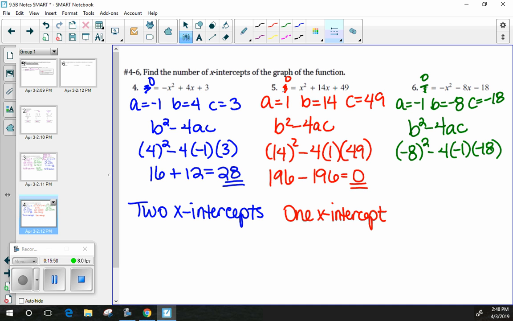So be careful there. Okay, so it's a negative 8 squared. That ends up giving us a positive 64. And then over here I have 1, 2, 3 negatives, so that's going to result in a negative. And it comes out to 72. So when we combine that, I get negative 8 for my discriminant. Is that what y'all got? And if I have a negative 8 in the discriminant, that means I'm trying to take the square root of a negative. Will that ever work? Not in this real world. Haha, real numbers, get it? So that means that this has how many x-intercepts? None. No x-intercepts.